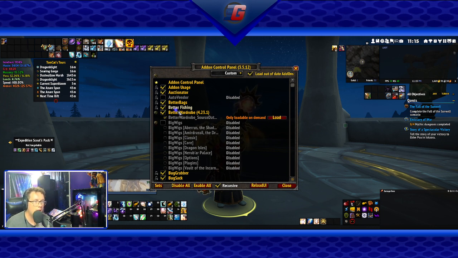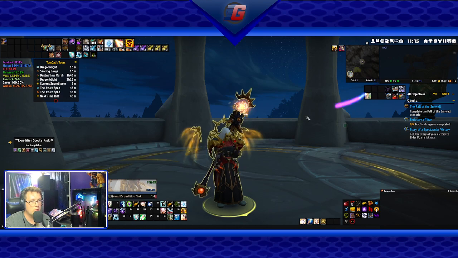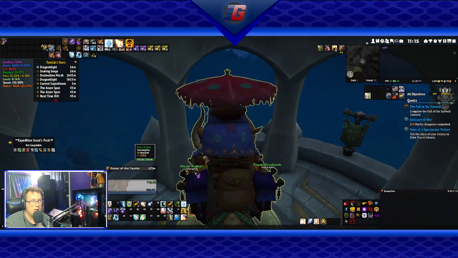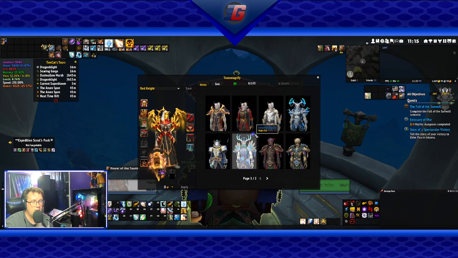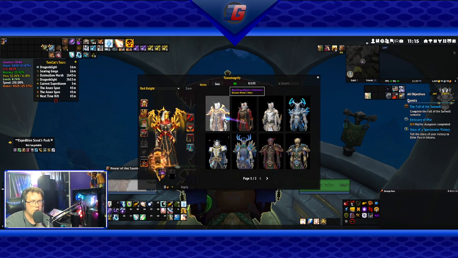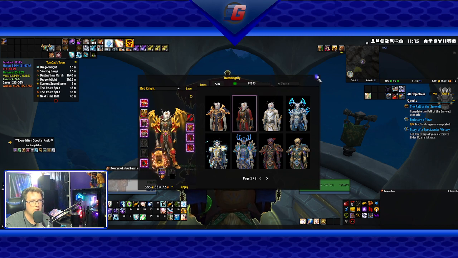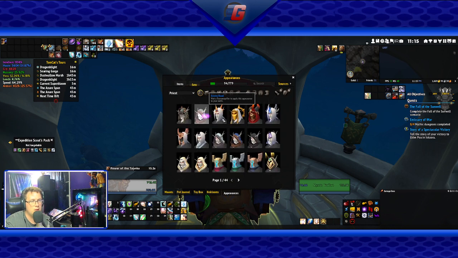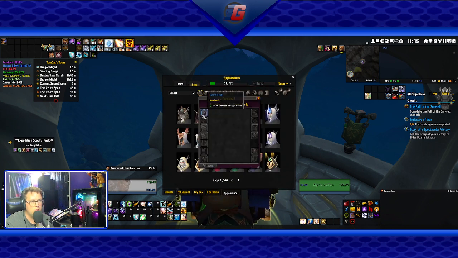Better wardrobe. So this is an interesting little one. I haven't fully double checked it because I played with these add-ons for so long. But long story short, when you're transmogging and you're wondering what sets do I have, well, better transmogs here. It also has something to do with the changing room when attempting to look at different mogs, like if I were going to appearances and I wanted to look at this.